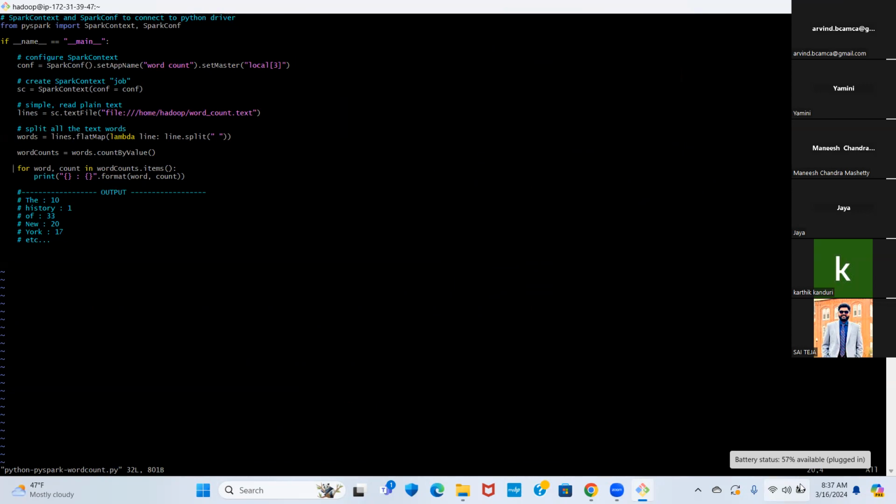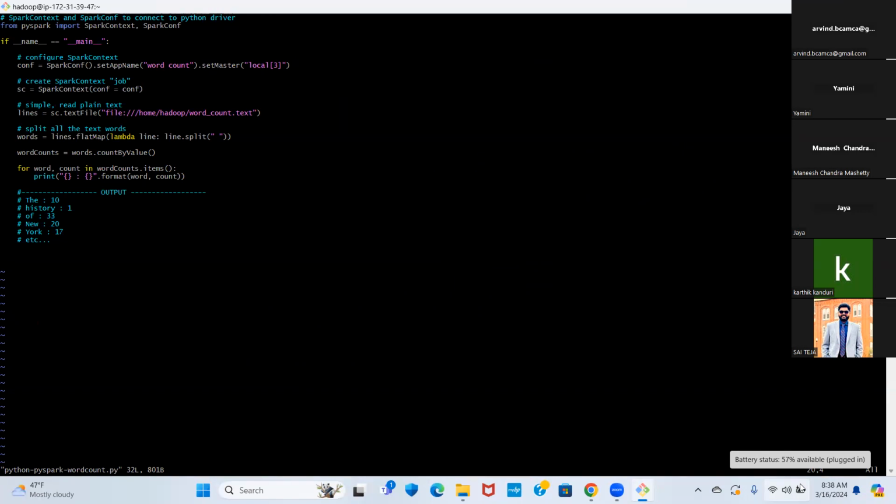So this you are doing through RDD, right? You are not doing the data frame. So you are creating word counts and printing here with a simple for loop. Okay, so you are doing RDD operations: flat map, and then you apply countByValue. Or otherwise, another option is you can do a map function and give each word comma 1, and then you can use reduceByKey. Okay, so that way you can do.